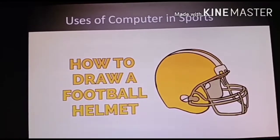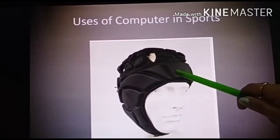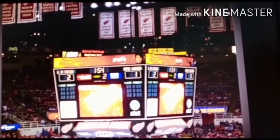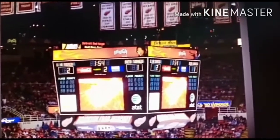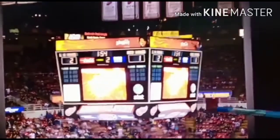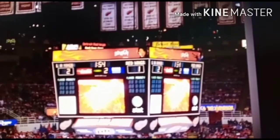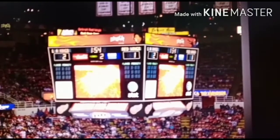The company used a variety of technological programs to design a helmet that would absorb the steady impact and limit damage to the neck and head area. During sport matches, there are huge scoreboards on large screens which are controlled by a group of computers, as you can see in this picture. So computers help in sports in all these many ways.